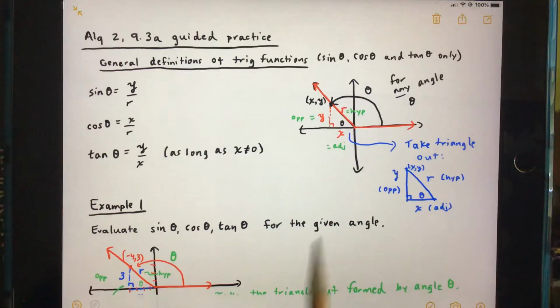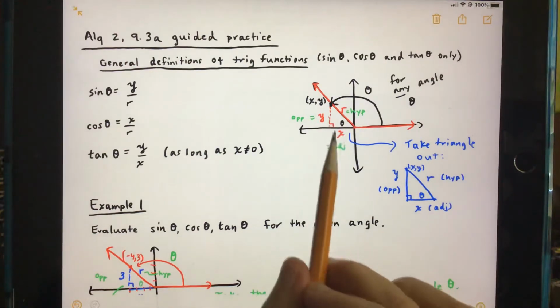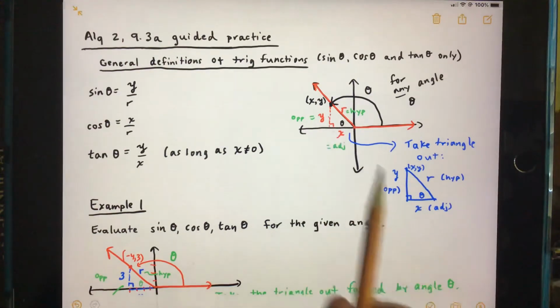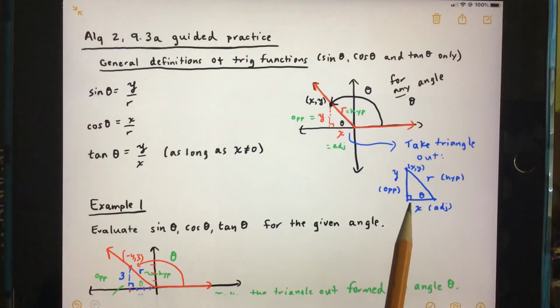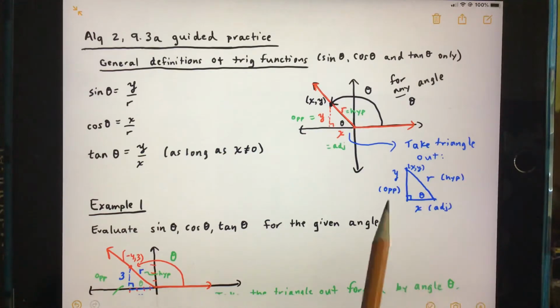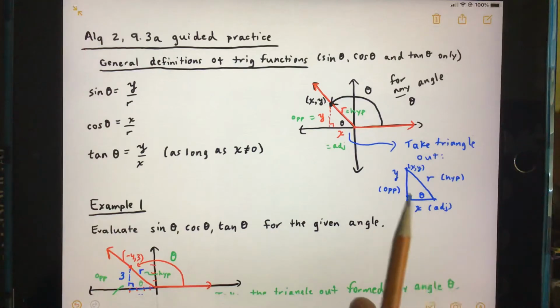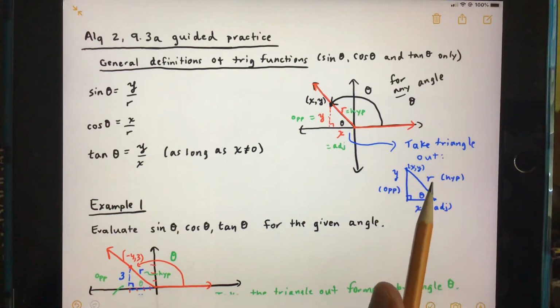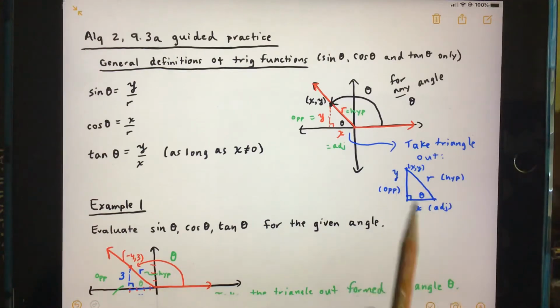Now sometimes it's a little easier to see this if you pull this triangle out, and here I have pulled it out. There's my theta angle, and there's my right angle. So I've labeled everything that you see here. It's just a little bit larger and taken out, so there's no other distractions. Okay, so we would get the same situation here. Our sine would be y over r, opposite over hypotenuse, cosine x over r, adjacent over hypotenuse, and our tangent would be opposite over adjacent, y over x. So these definitions still hold. They mean exactly the same thing.